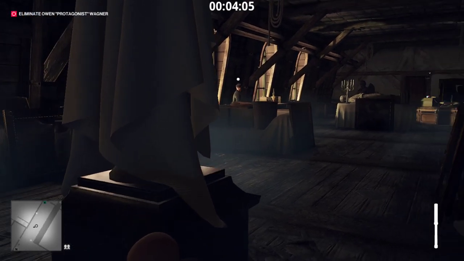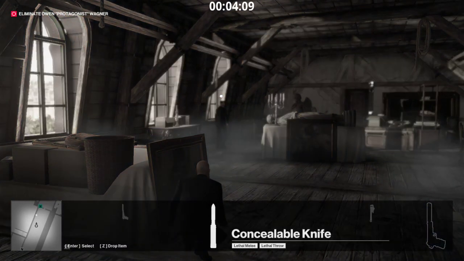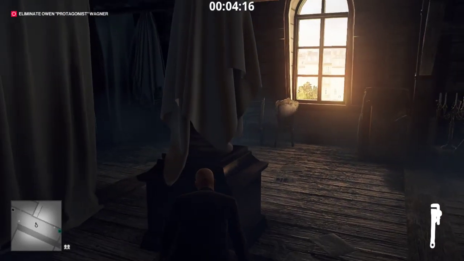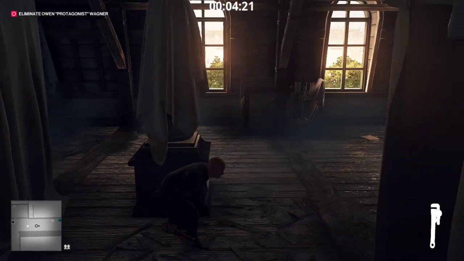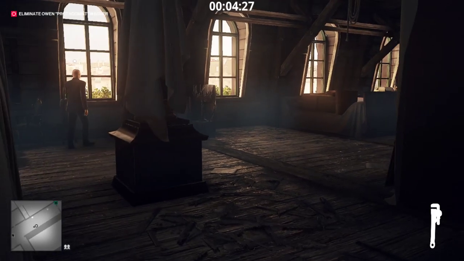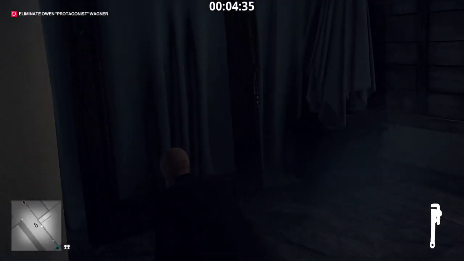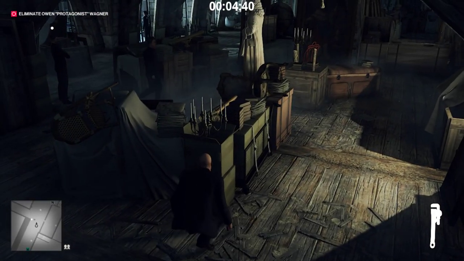If I throw it from here, he'll see me. Well, that's good. Oh no! That was horrible! No, I lost my thing. My baton. Hello? Oh crap, oh crap, oh crap. Oh no. This is bad. I need another melee weapon. Oh, that hammer would be nice.